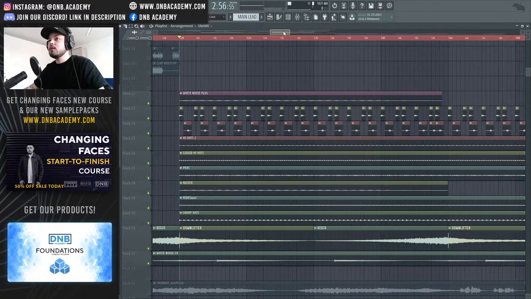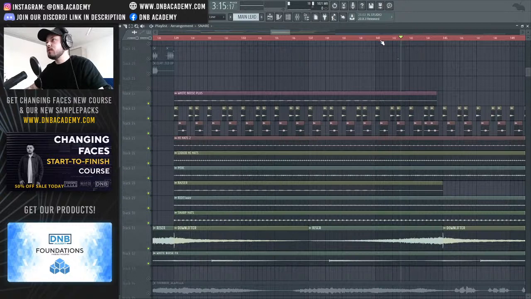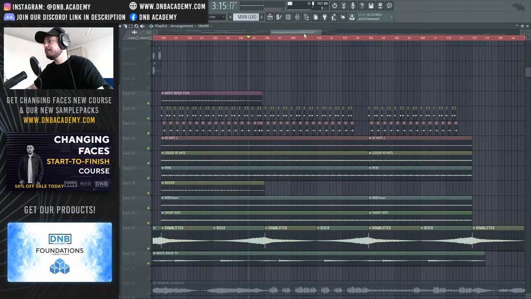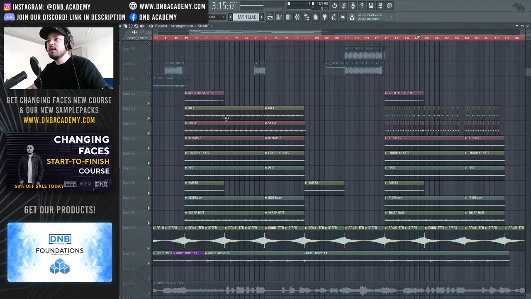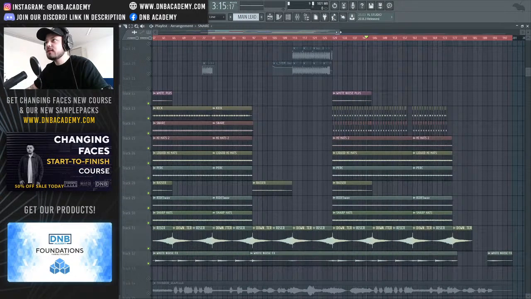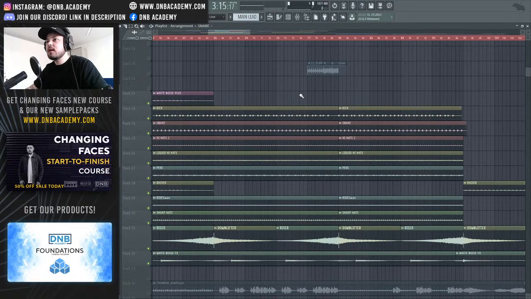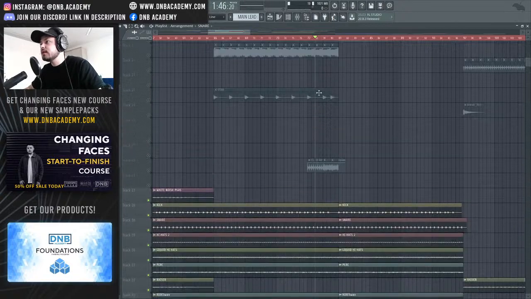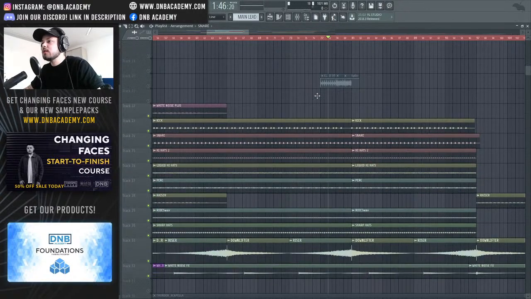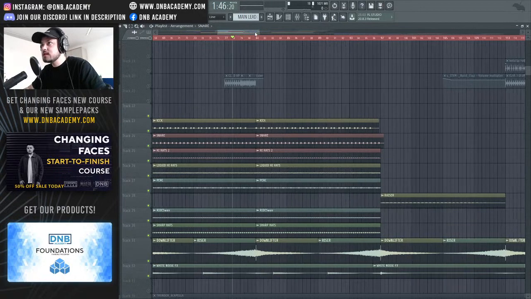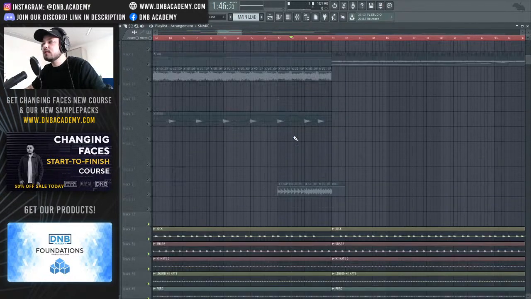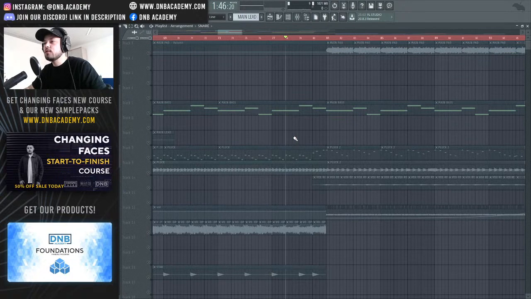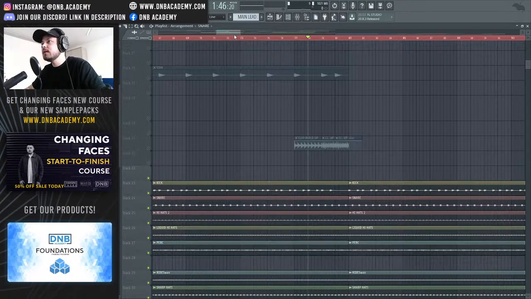So yeah, we have a small change here, which I always do at the end of a 16 bar. I believe there is some variation here as well. You can see that I deleted the kick here and here, because when the track is going to a different 16 bar, it's a cool way to end the 16 bar, and the next one hits better.